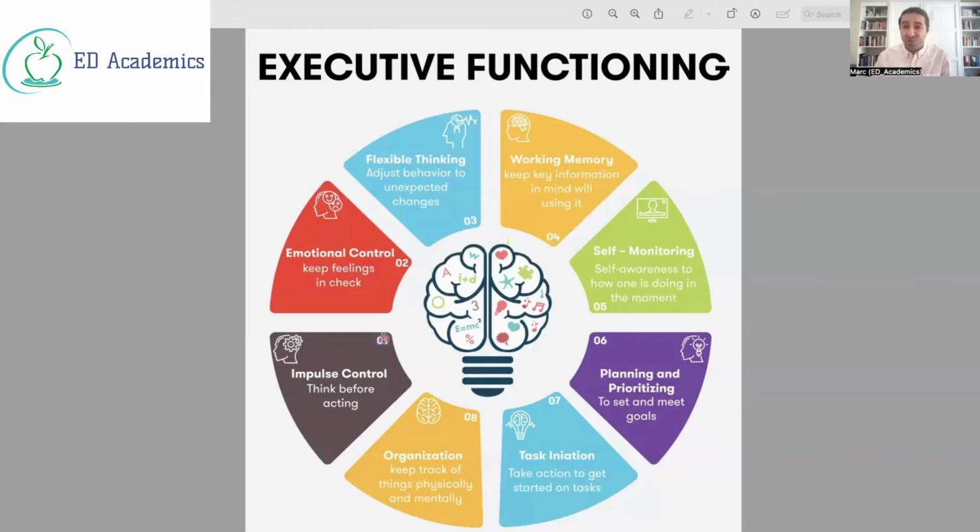We also want to have impulse control. If we're really tired or we're really angry or something's going on outside of the classroom, we don't want to have a meltdown. We don't want to blow up. We don't want to be frustrated and start screaming and cursing and all this stuff. Well, maybe we do. It can be fun sometimes to let it out. But when we're talking about executive functioning, when we're talking about social emotional learning, impulse control is a huge part of it. I know I keep saying it, but here at ED Academics, we understand that repetition and rehearsal are an important part of the learning. Here, we're going to be really talking about the QTM model.